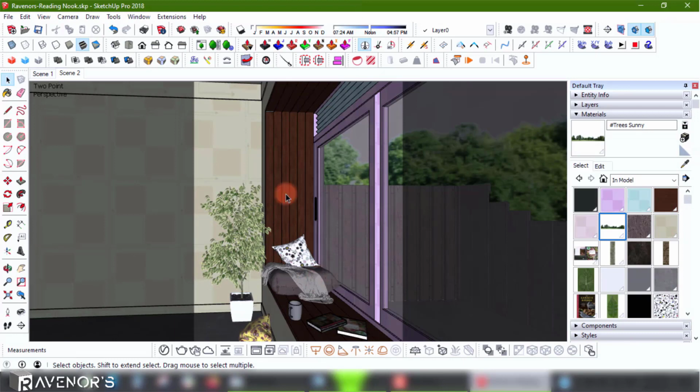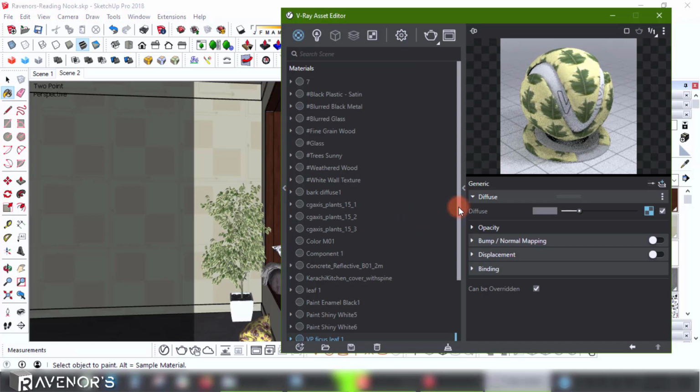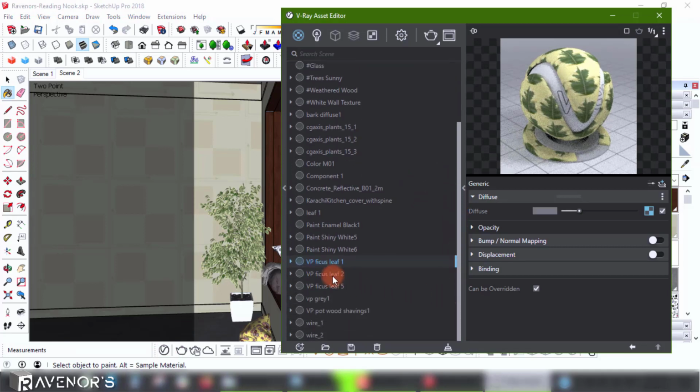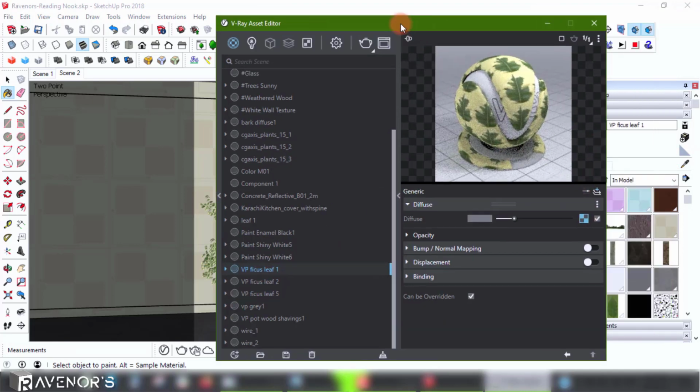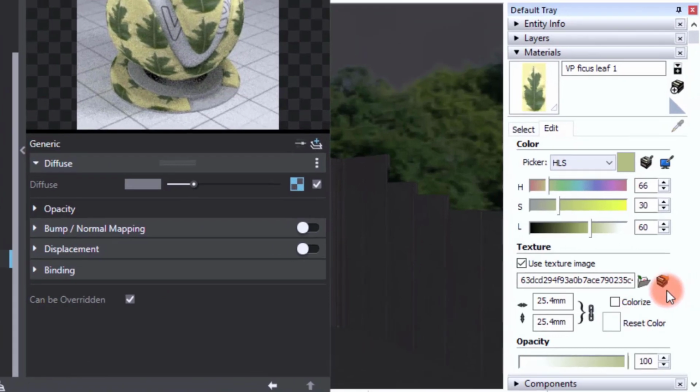Now for the actual hard work, the materials of these components. These are all imported directly from 3D Warehouse, and it's time to add my own personal touch to them. Starting off with the tree, I need to add a bit more life into it, and I also need the textures to be present on my drive for it to render correctly. To fix that, I'll just save a copy of the texture on my drive and then re-import it into my scene.